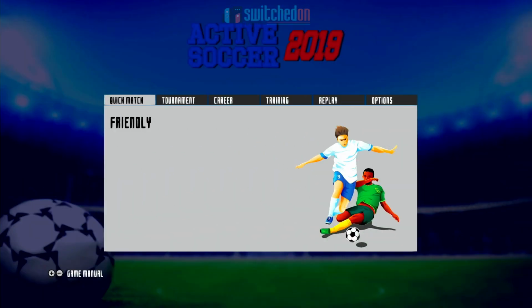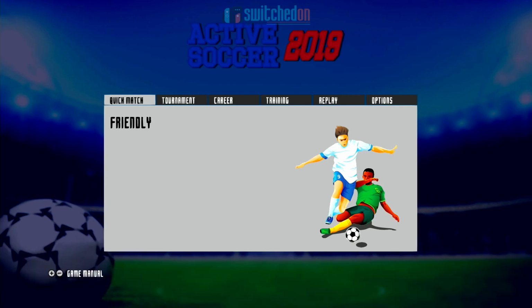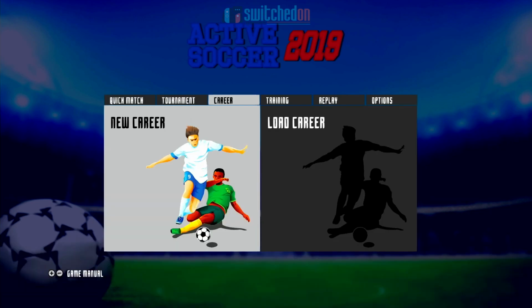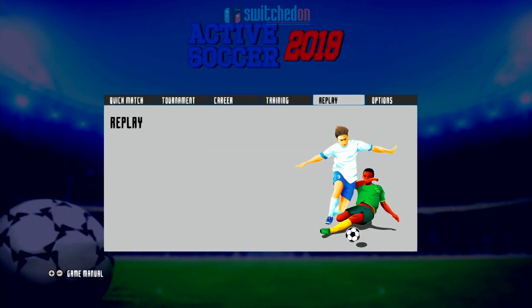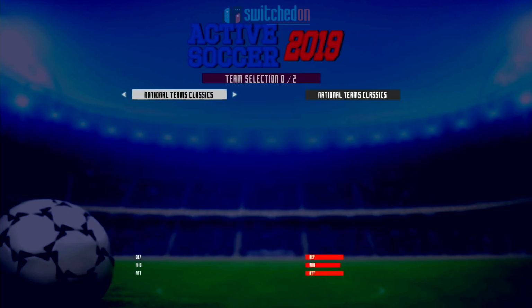Next up, we've got Active Soccer 2019 from Fox Software. This came out, as the title might suggest, last year. Cost you £9 on the eShop. It's kind of like a Sensible Soccer pretender if you've played that game before. It's just not quite there for me. It's got a lot of good data, so let's just set up a friendly here.